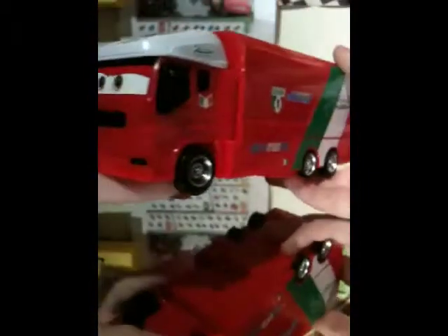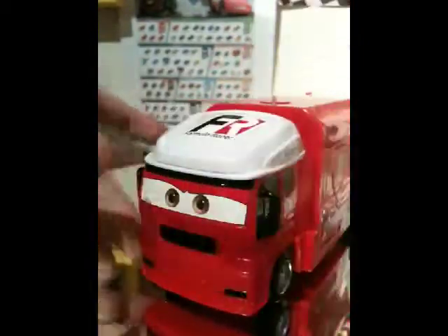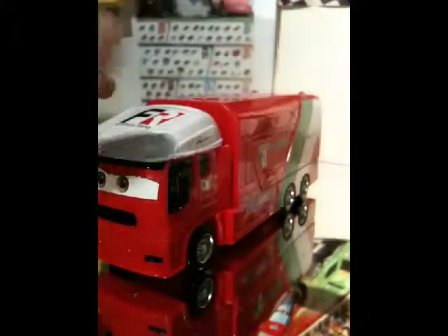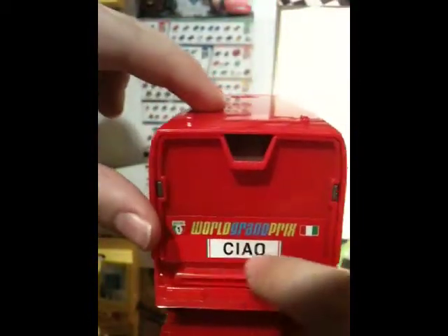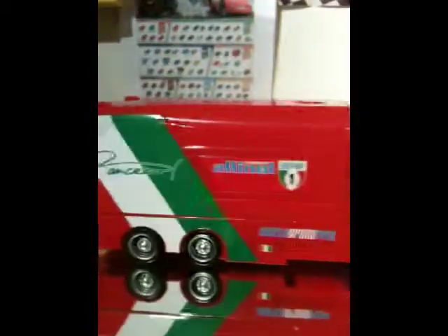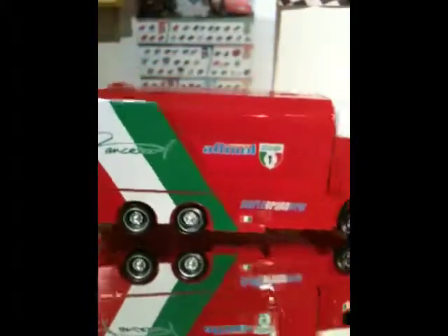So let's take a look at Sal first. Fake wheel, but he's pretty nice actually — he's got the signature flag on both sides and then he's got the formula racer up top. He's got a nice little expression. World Grand Prix. It says 'Ciao' with World Grand Prix on the back — it's pretty nice, same thing on both sides. He rolls pretty nice and smooth. This is the same model truck as Carl Holzimoff, or Victor Hugo's transporter. It looks like this flips down — yep, that's pretty nice right there.